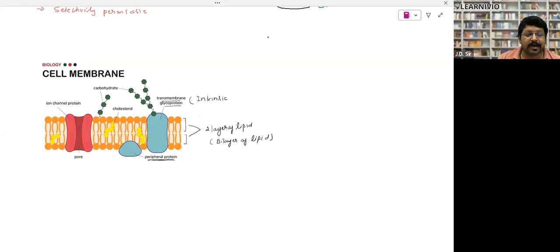What do we call them? Intrinsic protein. So intrinsic proteins are those proteins that traverse across the lipid bilayer. Peripheral proteins are also called extrinsic protein. This diagram you have to draw if you get it. Look, if a protein has these sugar carbohydrate chains, we call them glycoprotein, right? And cholesterol, lipid, these are the ion channels, right? And there are some proteins with this kind of structure, they are called ion channels.